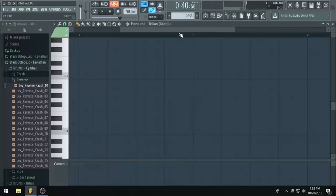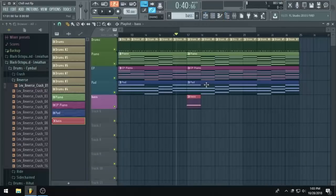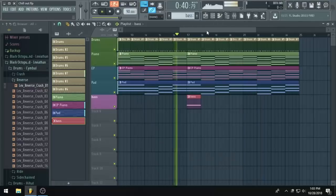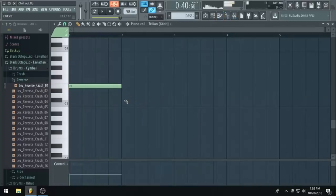Let's go into the piano roll. I think we can always start on that E. That E is a safe bet. But what I'm going to do first is pan the bass to the left. Maybe duck the volume a little bit so it's not too loud. Let's see. And the C.